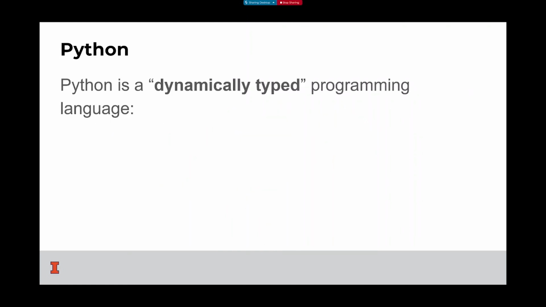Python is also a dynamically typed language. That means there are no variable types required in code. It doesn't mean things don't have a type, because everything does have a type.